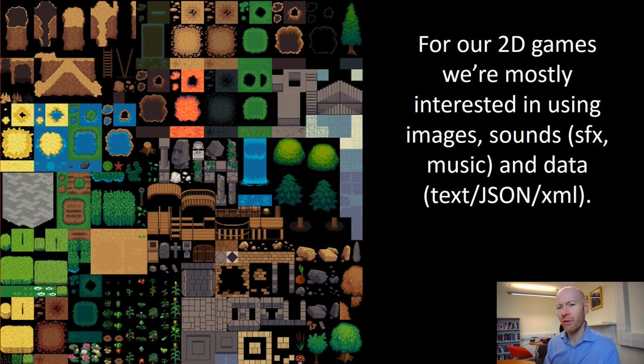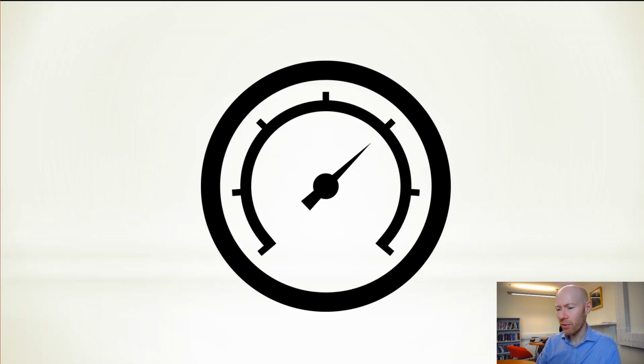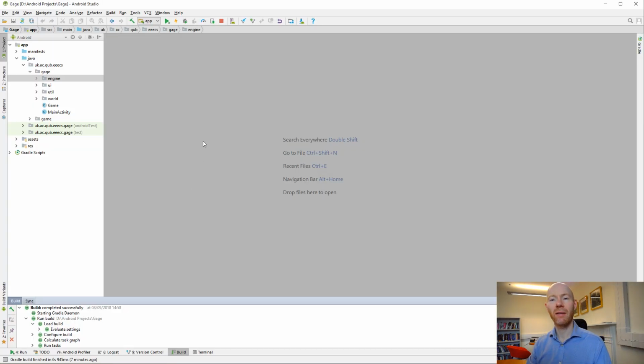and we'll also have some data files as well. JSON is what we'll typically use, maybe XML, could be basic text, could be raw binary, just depends what is being loaded in. So I'll show you a little bit of code first of all, just in terms of loading these different aspects in, and then we'll think about how we can manage these.